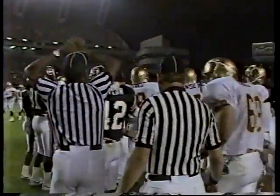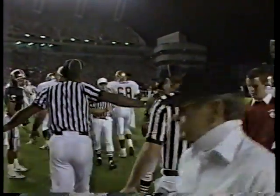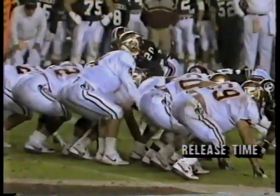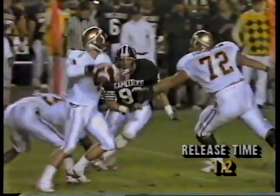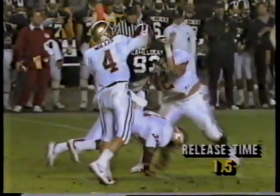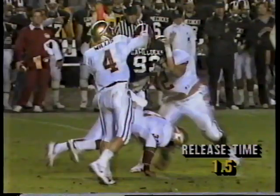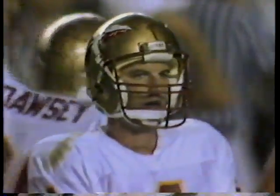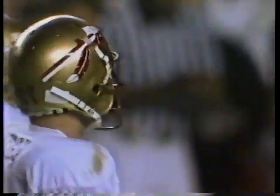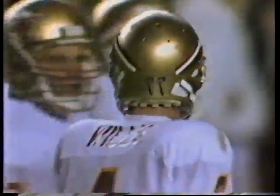Some more rough stuff over on the sidelines. I think what you said, Bobby, here is the key. You're looking at the release time here. It's a short drop and then the touch. He's got a defender in his face and he lays the ball over. Peter Tom Willis, we talked about him in the open, how he would respond. He has responded continually. He's done a great job tonight. They should be proud of him down there.